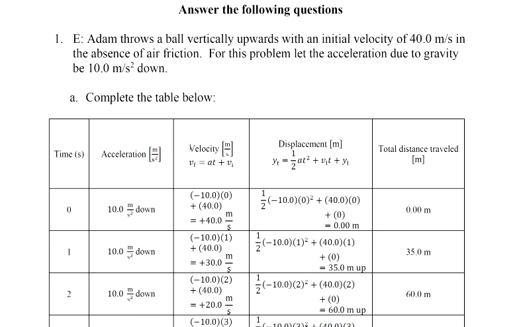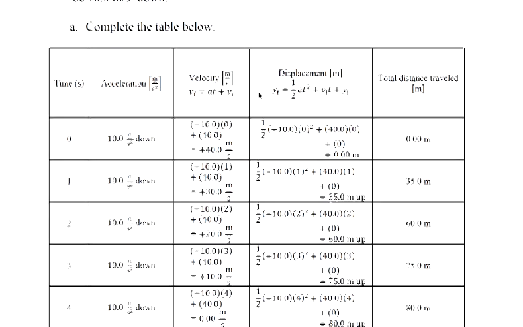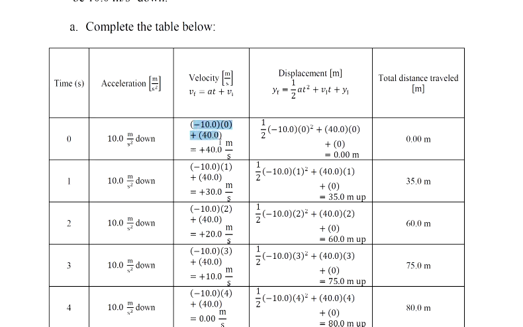Let's talk about the velocity. When you throw the object up, the velocity is positive 40 meters per second. And the velocity decreases. At the very top, the velocity is 0. And when the object starts going down, the velocity is negative. So I'm letting positive velocity be upwards. Negative velocity is downwards.